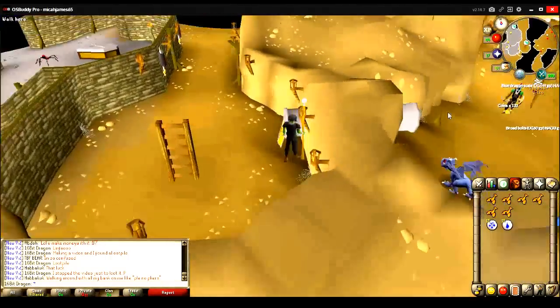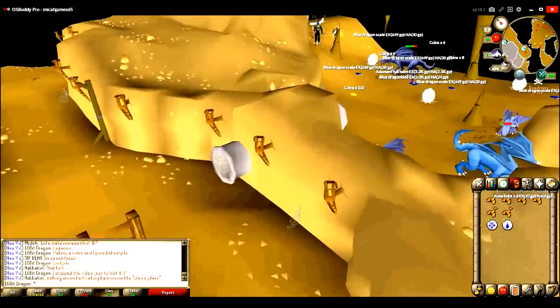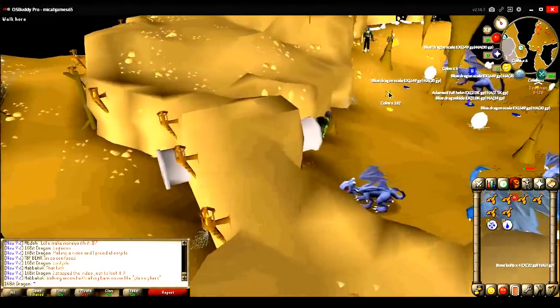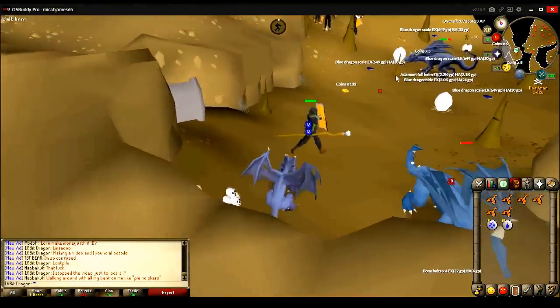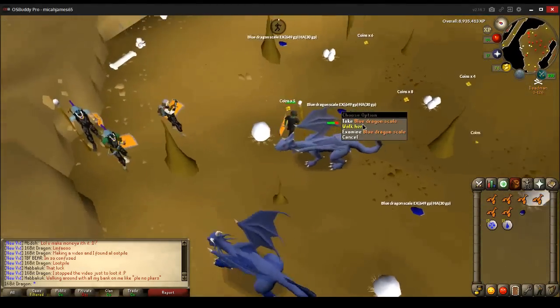When you're choosing a world, you want to find a world that's populated. As you can tell here, there's a lot of people, so this makes the money making method a lot better because they're killing the big dragons. The big dragons hit a lot harder than the small dragons, so you can just pick up the scales.